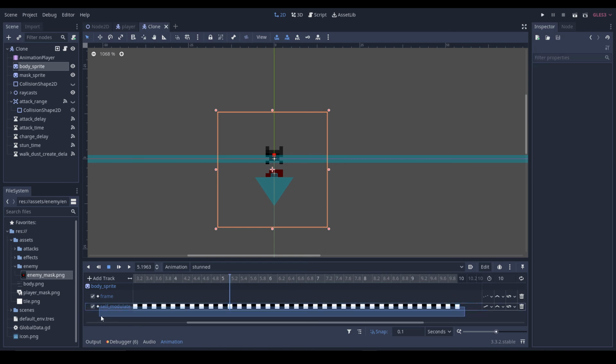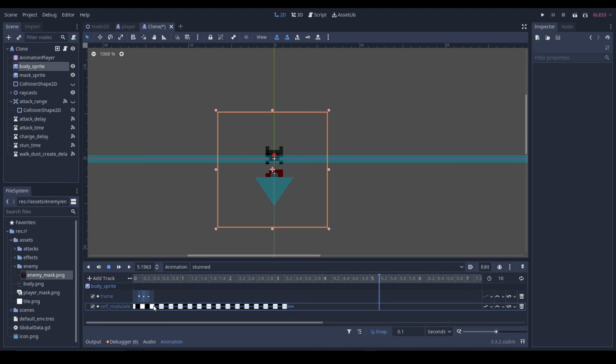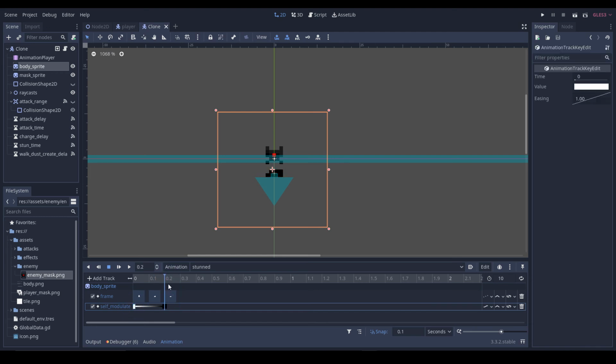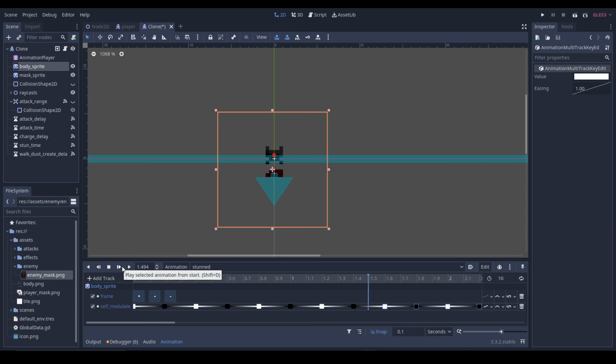So yeah, sorry, we're gonna have to delete all of this. I'm just gonna space these out to 0.2. Let me just have a look at this preview so I don't make the same mistake.